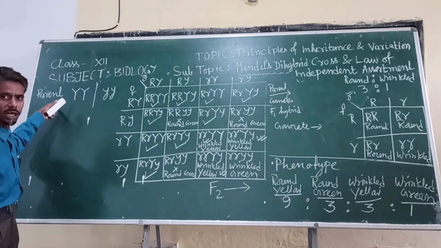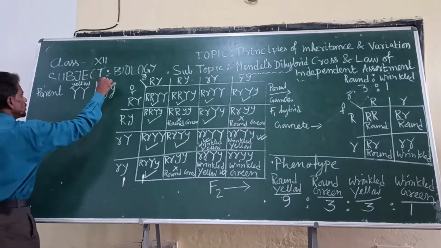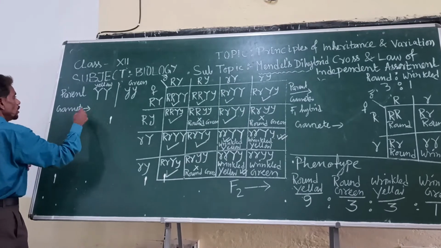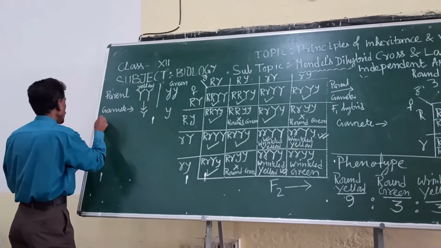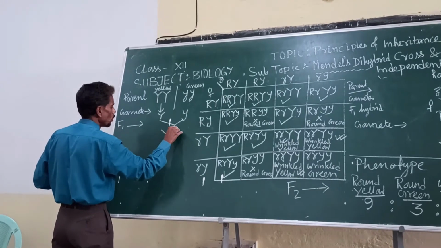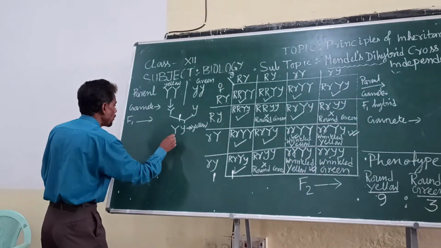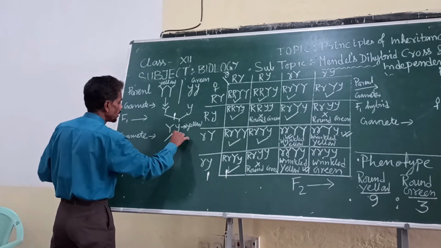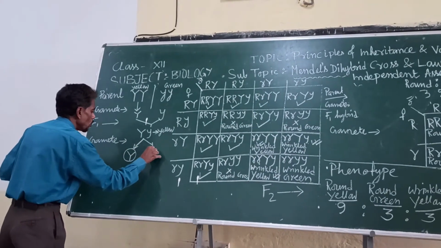We are conducting another monohybrid cross here, that is yellow color seed with green color seed. This is yellow, this is green. So the gametes produced are all yellow here and all green here. Now the F1 hybrid, when crossbred, has capital Y, small y, all are yellow. Okay, that is the phenomenon. Now, when the F1 hybrid undergoes gamete formation, it will produce two types of gamete. What are these two types of gamete? One with capital Y, one with small y.